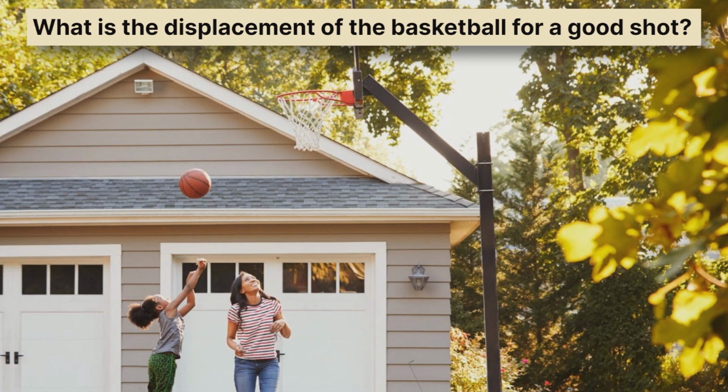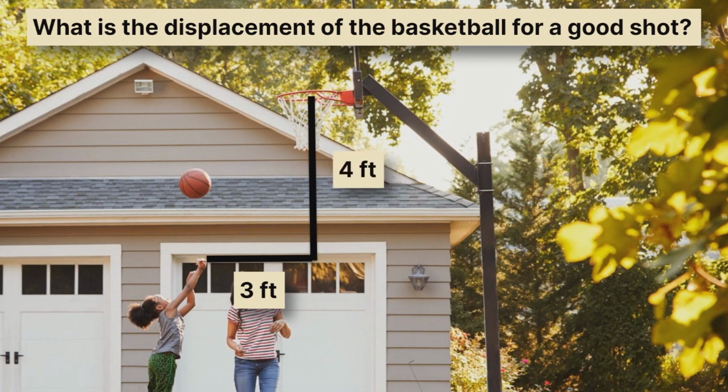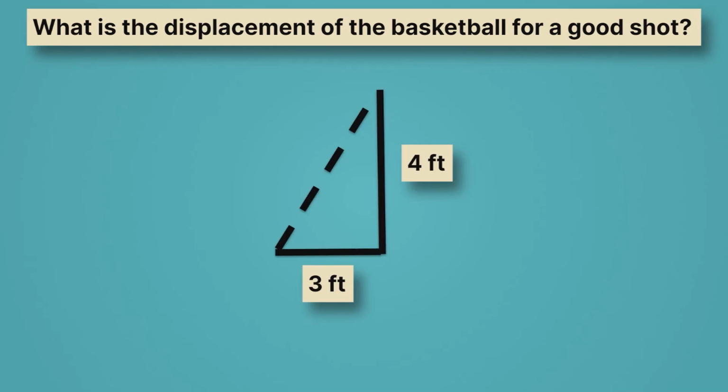So if we know something about the horizontal direction that it has to travel, say it's 3 feet, and something about the vertical direction it has to travel, say it's 4 feet. We could measure those, for example, with a tape measure. Then we can solve for this dashed line here, which represents displacement. All right, let's remove our picture and just think about this triangle. We'll call that 3 feet the horizontal direction x, and 4 feet, which is the vertical direction, y, just like we would on a graph. The dashed line then is d.